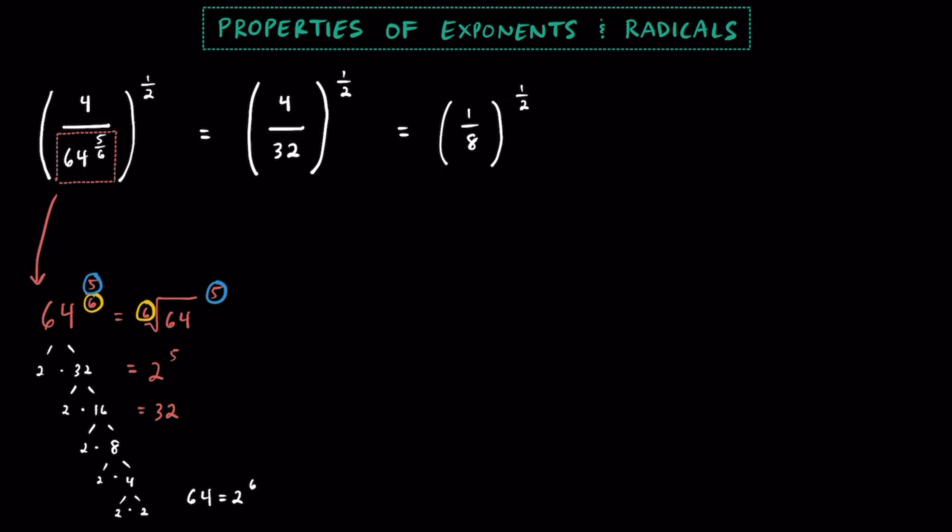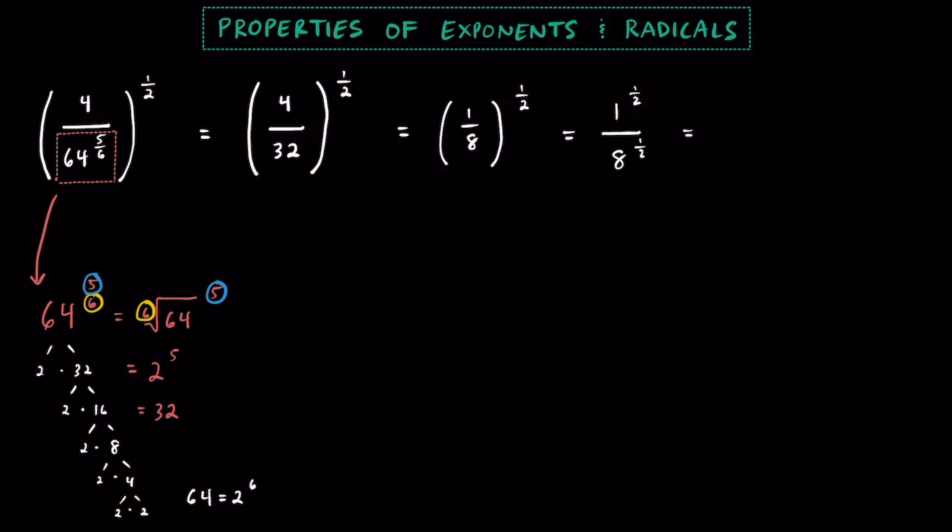Another way we could go about it is just split it up into two different expressions with a numerator and denominator raised to the 1/2 power. And I can show you that too in a moment if that helps, okay? So at this point, we can go ahead and separate it anyway and say, okay, this is going to be 1 to the 1/2 power on top. And on bottom, we can say this is gonna be 8 to the 1/2 power. All right, we can always separate it into those two separate ones.